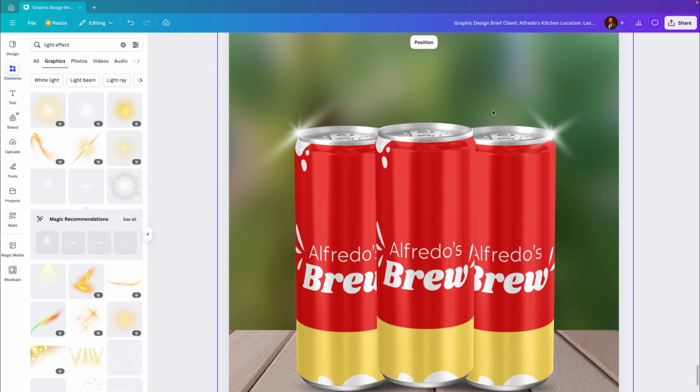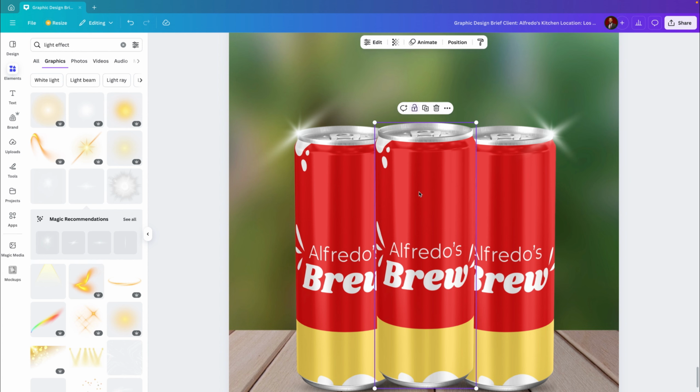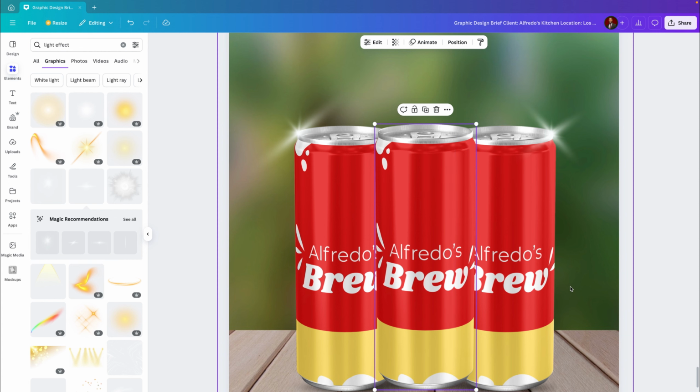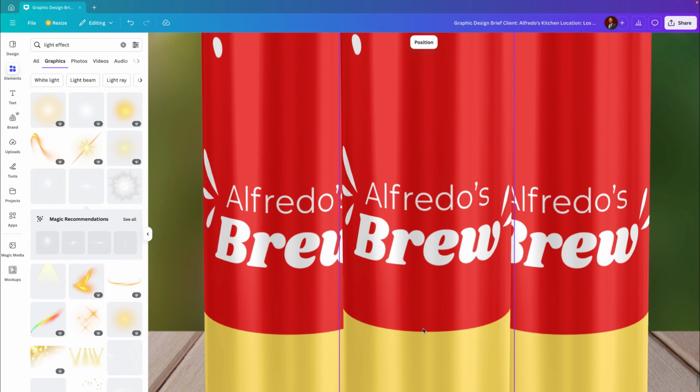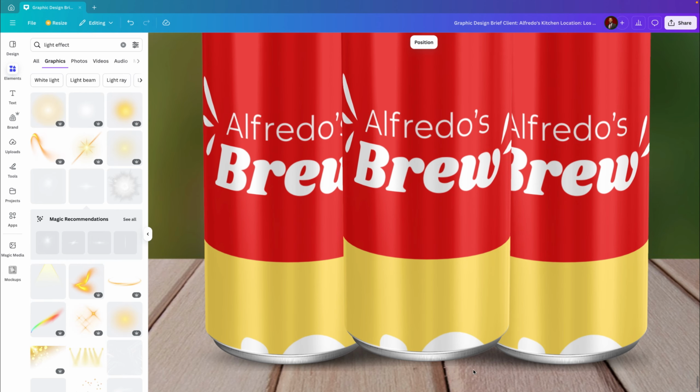As you can see, we have successfully made this work look realistic using visual effects, and everything is gotten from Canva. The next thing we are going to do is work on this visual effect.